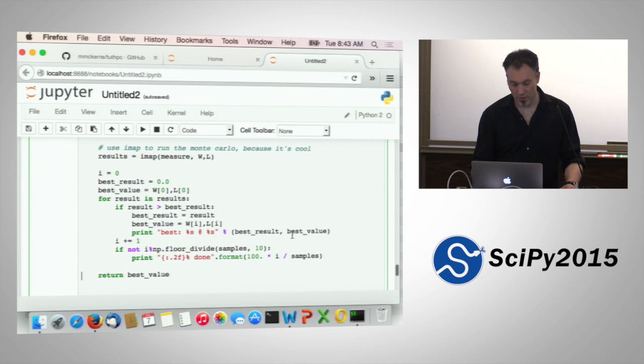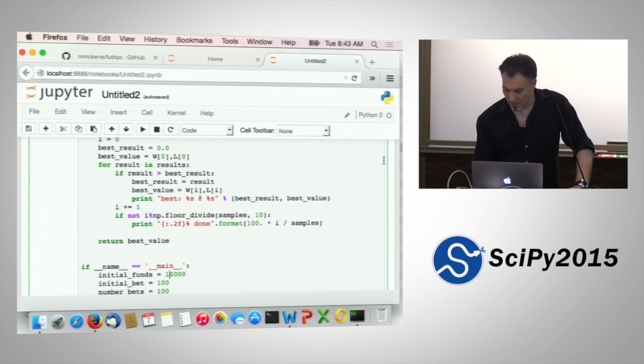And then there's another big for loop that's here that is going to run the thing. Well, actually, it's run a number of times in the IMAP, but the iterator pulls out the results in this for loop here. So we have a single for loop essentially that we're going to be working over.